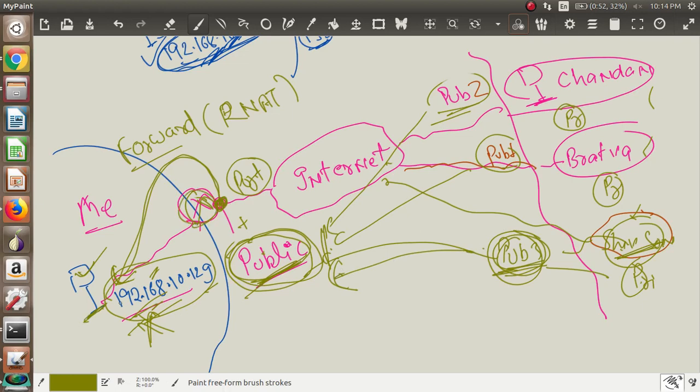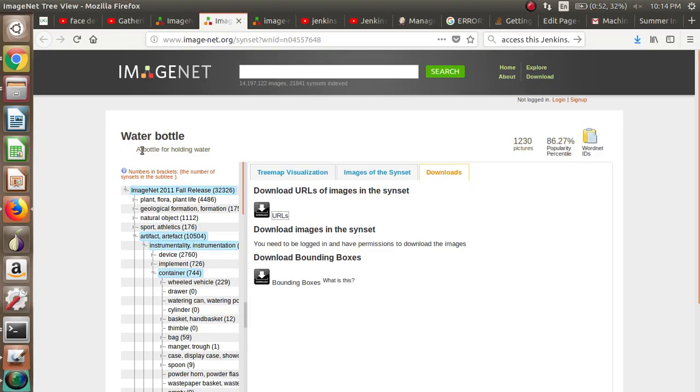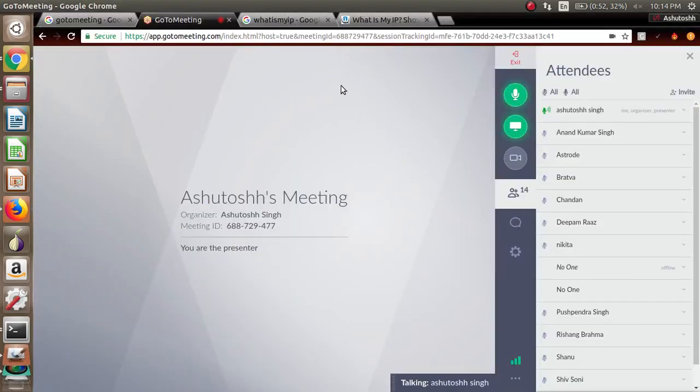But my PC or my laptop is inside my lab. So when you send something from your place to my public router, if it redirects the request from this public to my private, this is known as RNAT. My public to my private. If it is redirecting, this is known as RNAT or port forwarding. Alright, so I think it must be okay for you.